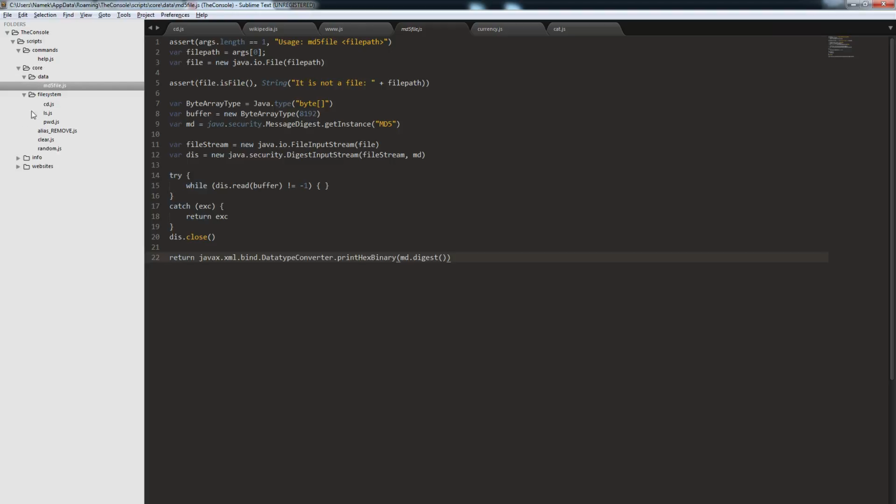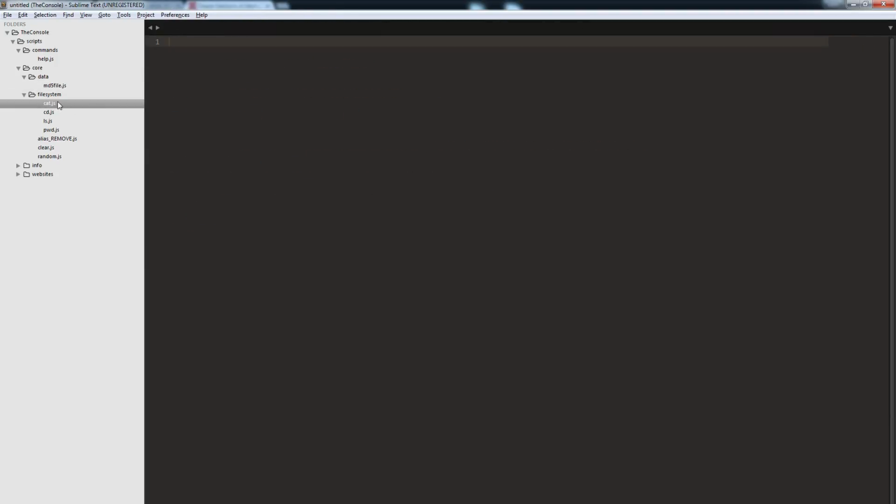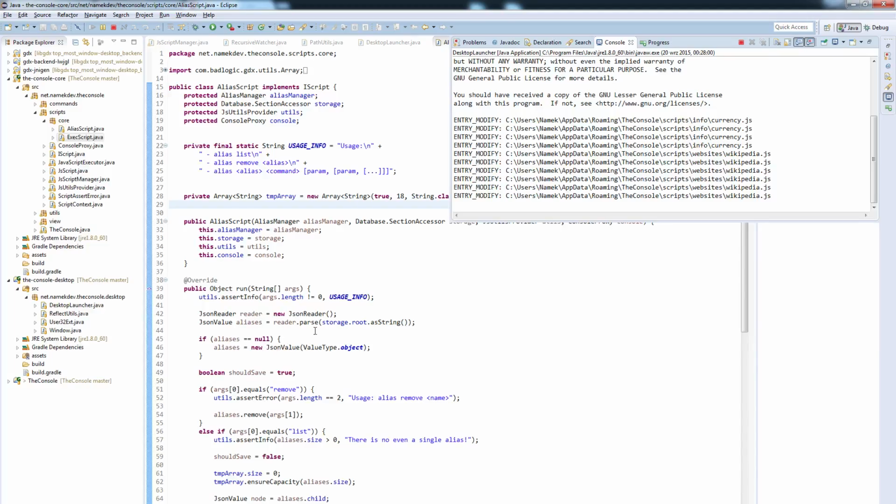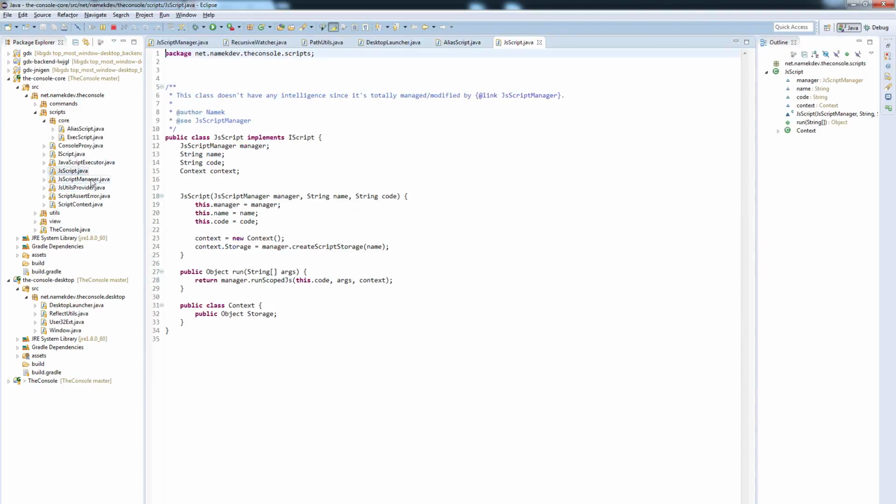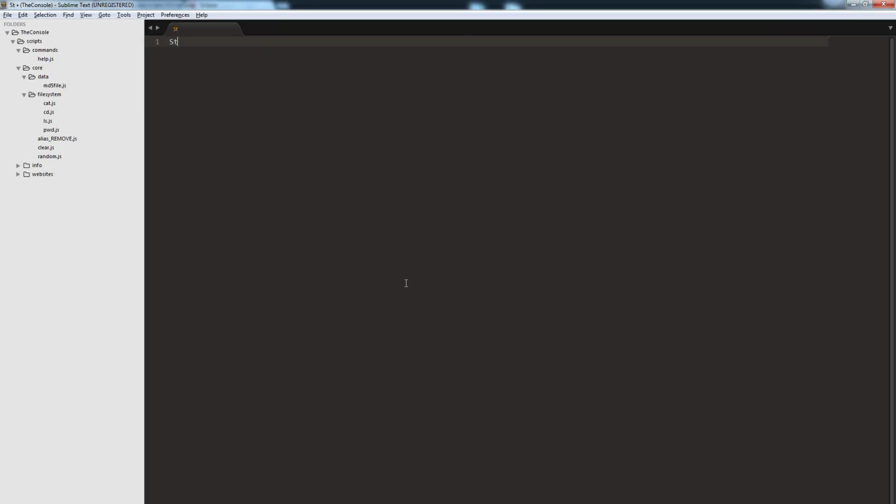What's more, actually, there's one last thing. I've got the file system scripts here. Those four scripts have a common thing named storage. Actually, every script, as I remember, has a storage. Let's see. There's a script, there's a context. It has storage. Every script has its own storage. So you can just call storage get some variable like path, wherever you can set C Windows, wherever, and you can save it.